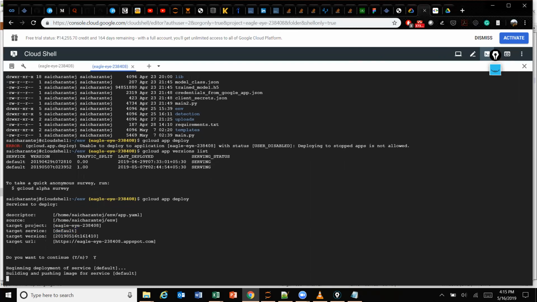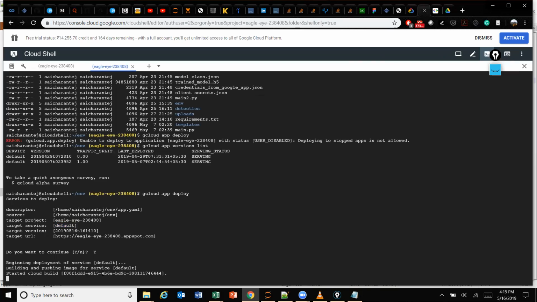It's trying to begin the deployment of the service, building and pushing the image for the service. An image is nothing but the operating system and the programming language that is being run, basically the entire stack, right? The operating system I'm using here is Linux, and the programming language that I'm going to run here is Python, right? It's just building that OS, and it is going to take a lot of time, but understanding what's happening in the log messages is going to help us. It took me a lot of time to figure out what actually is going on here.